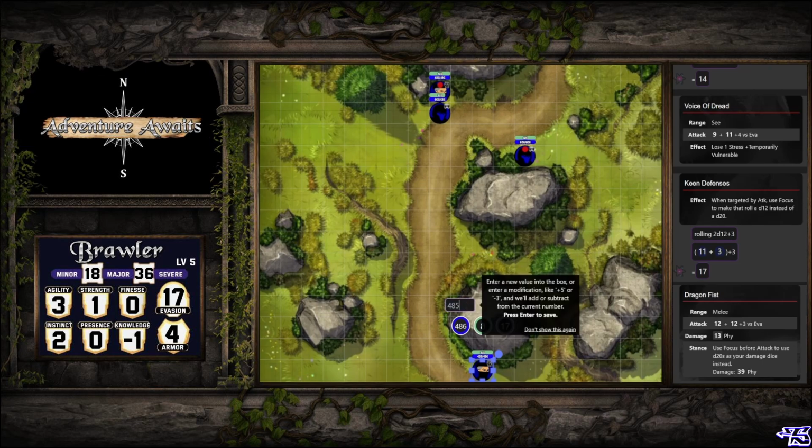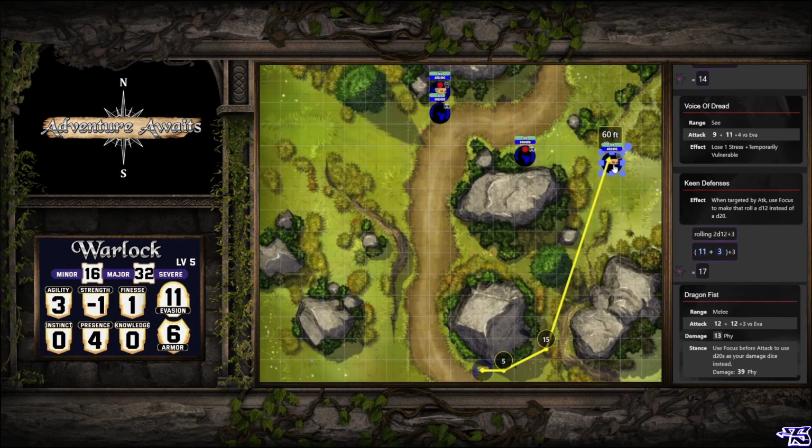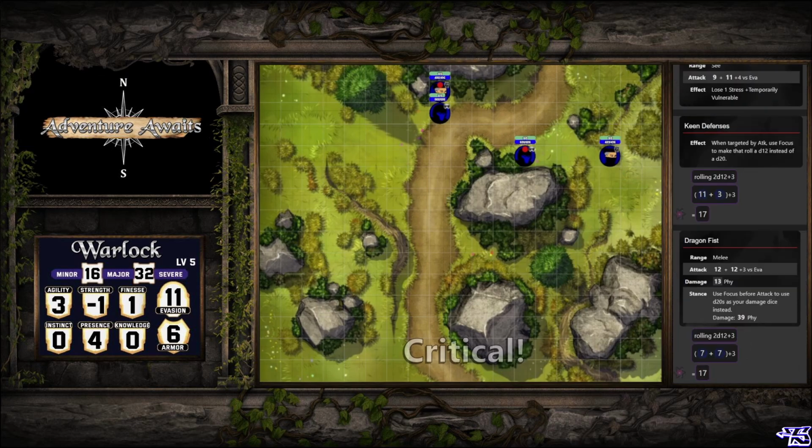Fighter spends a hope to interrupt, and immediately takes a turn. Remember, this is simulating GM moves, since GMs can spend a fear to immediately take a turn after a player. Fighter dashes behind the red Warlock. Since it's beyond close range, they have to make an agility roll. Succeeds. Gain a hope and clear a stress.